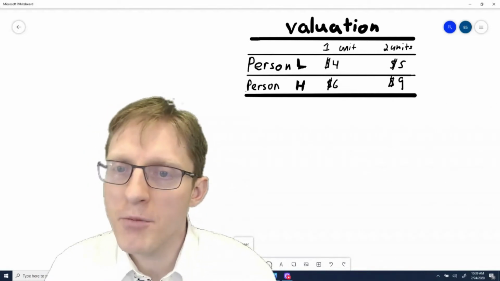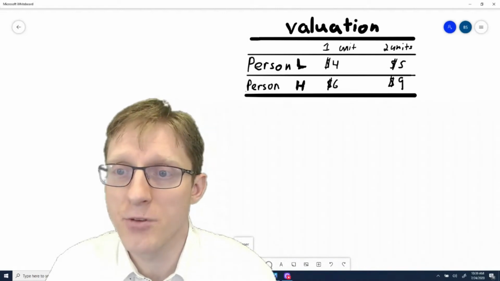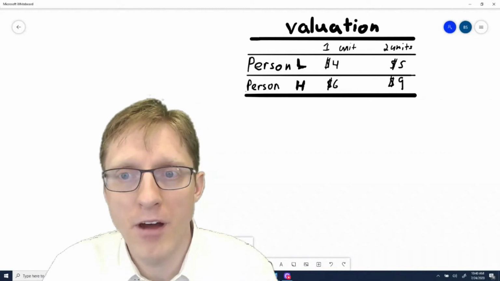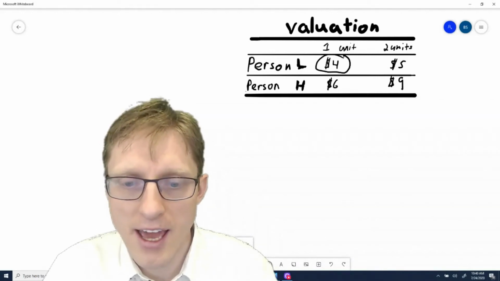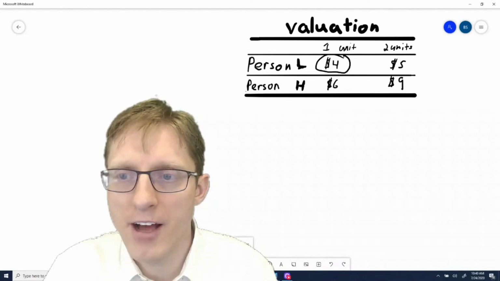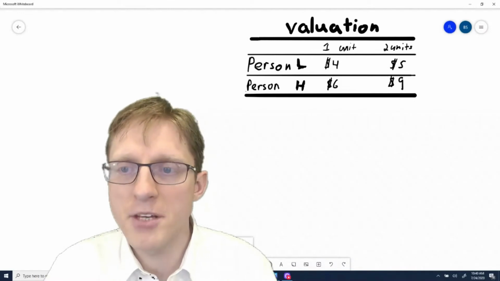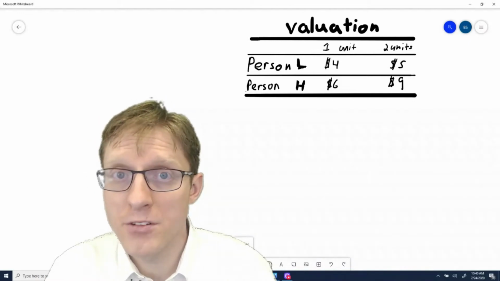Okay, now let's see what would happen if you tried to charge $4 for the small box of cereal and $9 for the big box of cereal. That is, suppose that you're trying to charge the low valuation person their maximum willingness to pay for this smaller quantity, and the higher valuation person their maximum valuation for the larger quantity. Okay, let's see what would happen there. Well, if you did that, they'd both be left with no consumer surplus.